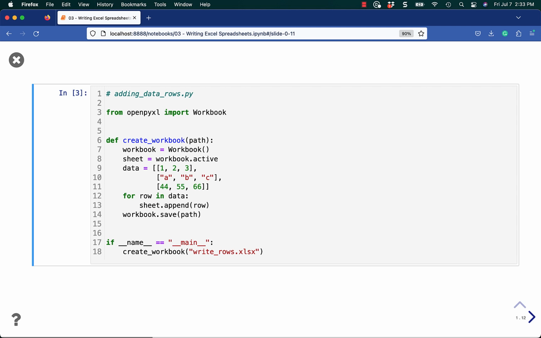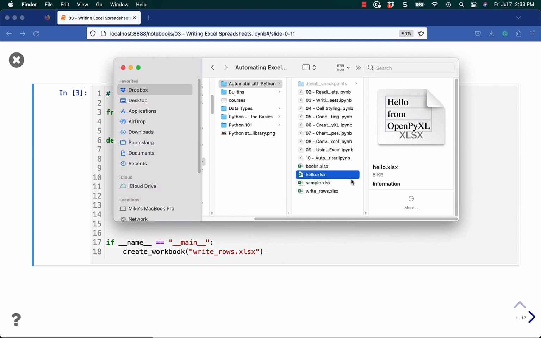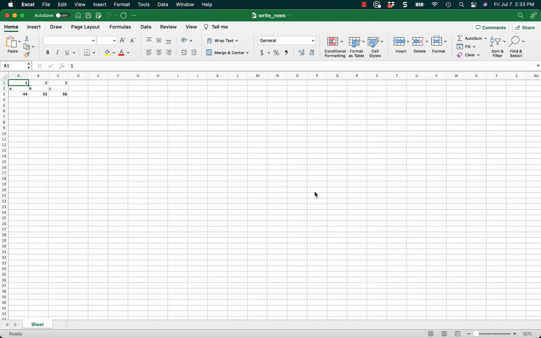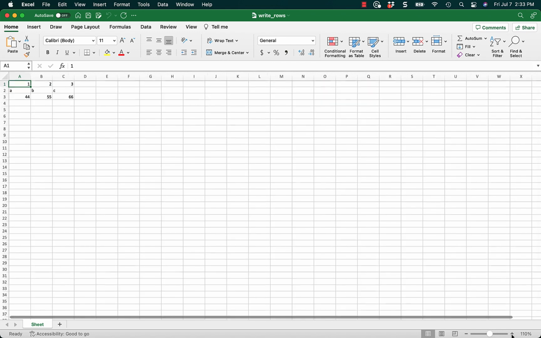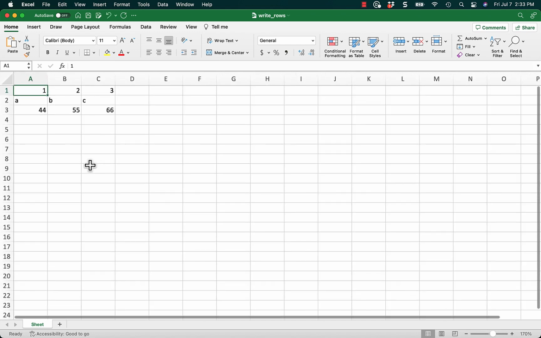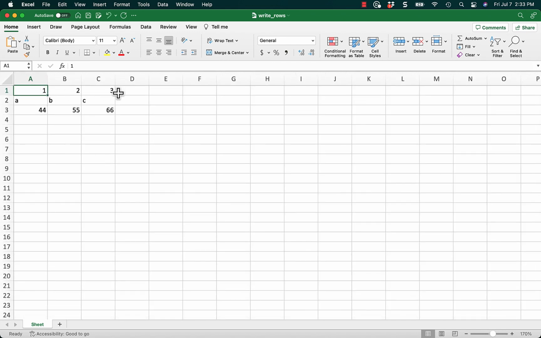So let's run this code, and now we should have a write rows file. Let's jump over here and see what's in it. So let's zoom in a little bit. And you can see that when you do a list of lists, for each item in the list, it goes into its own cell. So 1, 2, 3, A, B, C, 44, 55, and 66 are all inserted into separate columns and cells.